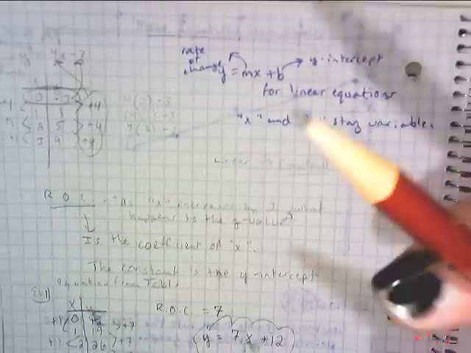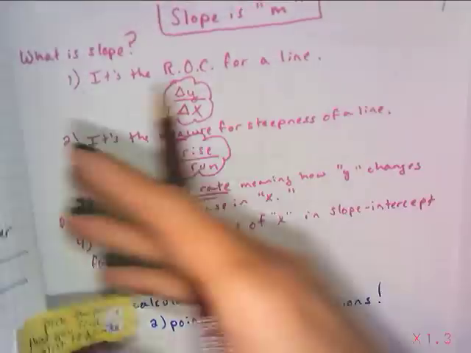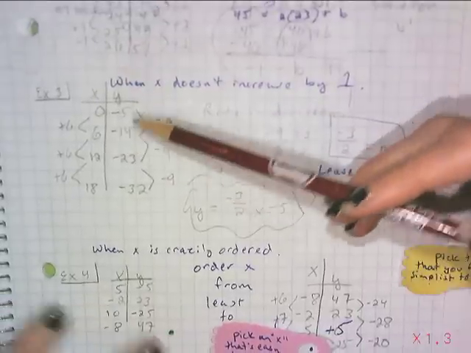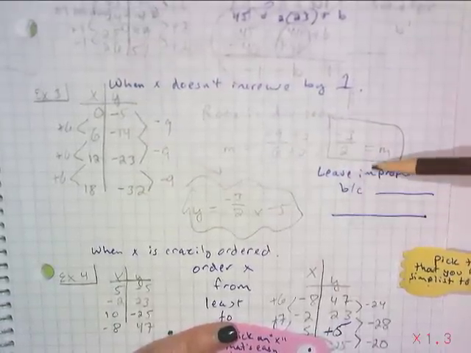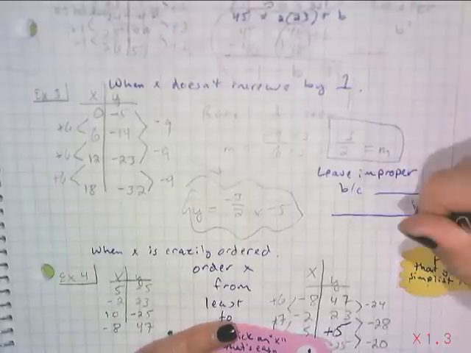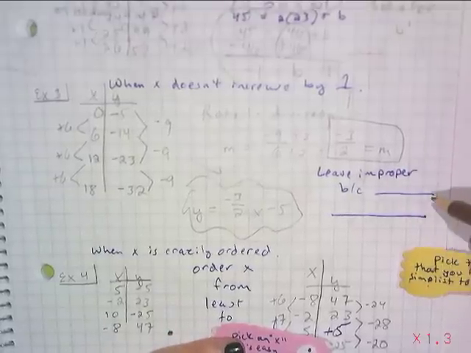If you have questions, you should be writing them in there and asking first thing in class. One question you probably should have had on these notes occurs in example number 3 when she's doing this table and told you to leave the slope as a simplified improper fraction. The reason being, I'm going to explain to you today. So you leave that slope as a simplified improper fraction if necessary.